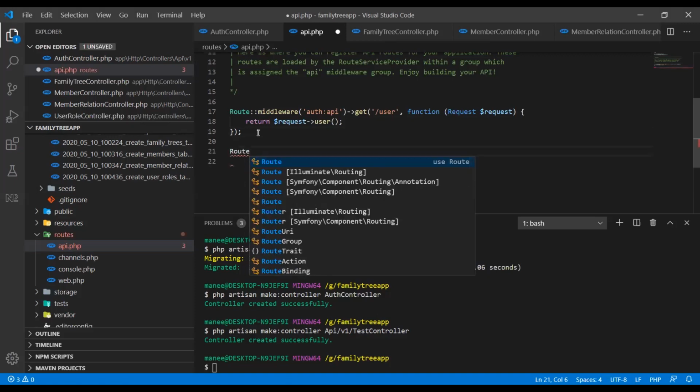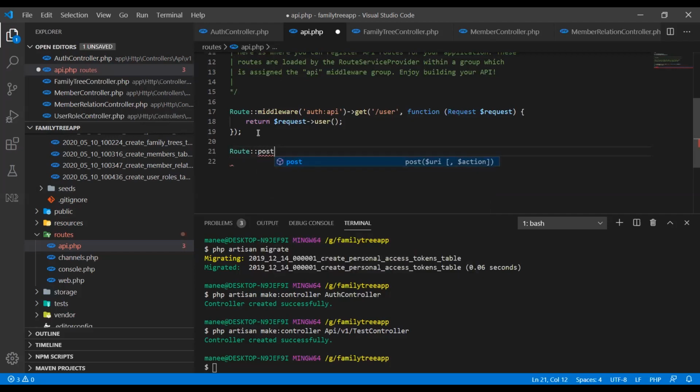Route post, and when it is calling the register URL, we want it to execute the auth controller in API V1, the auth controller and the register function.